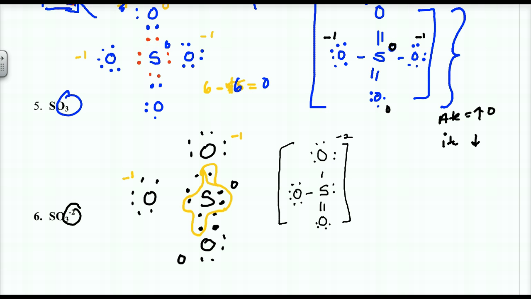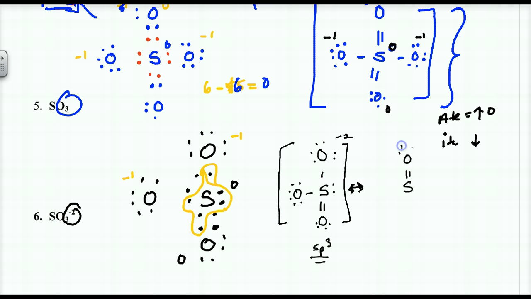But we have to be careful. This thing has resonance. If I can write the double bond on one side, who's to say it's not over here? So they can move around. We can't explain it, because what's the hybridization here? Right, 1, 2, 3, 4, sp3. sp3 doesn't have any unhybridized orbitals, so we can't explain it. But we do know it does mix. So according to our rules, or at least we theorize it mixes based on our rules, we have to draw another one.